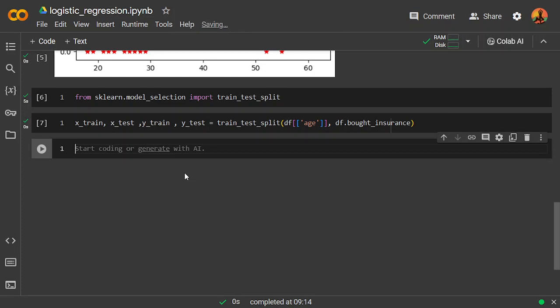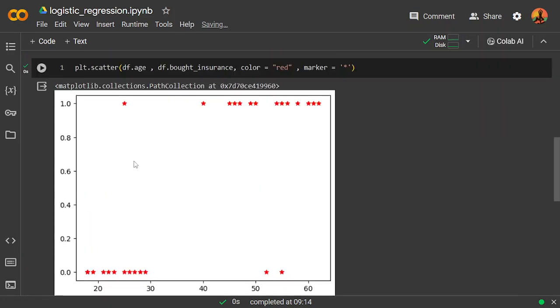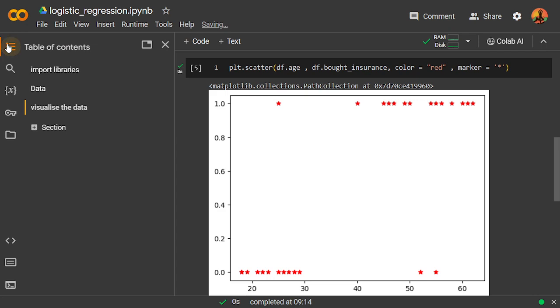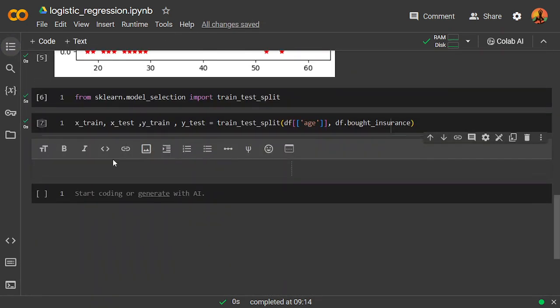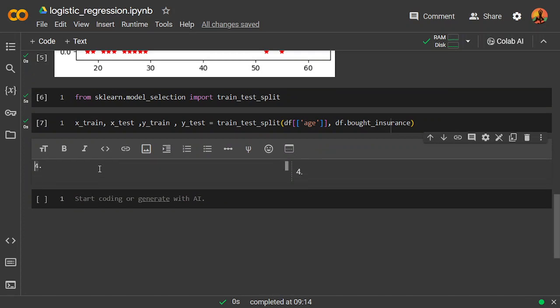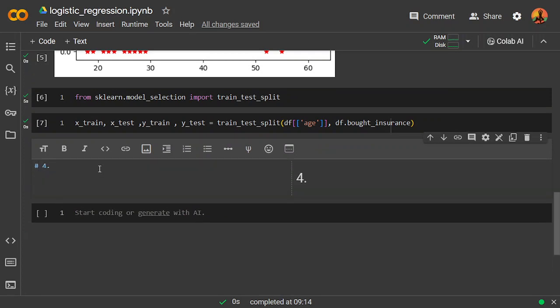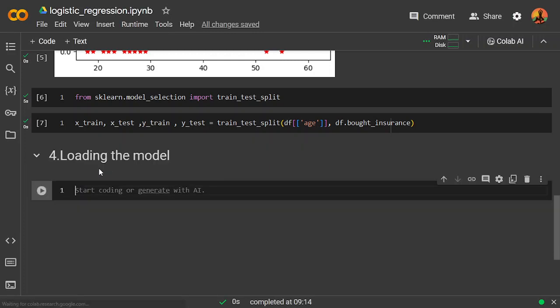Okay, so now we are going to load the model. The fourth step is loading the model. So we are going to load the model here from sklearn.